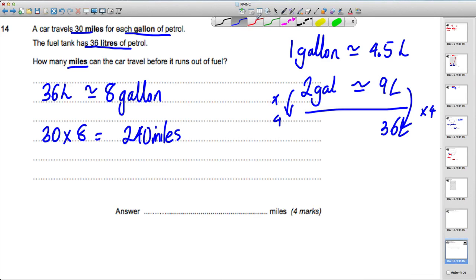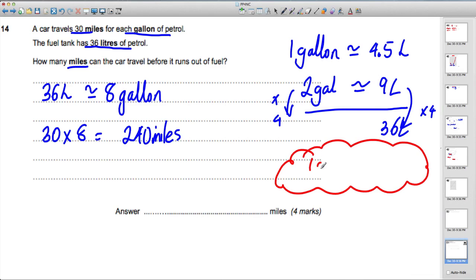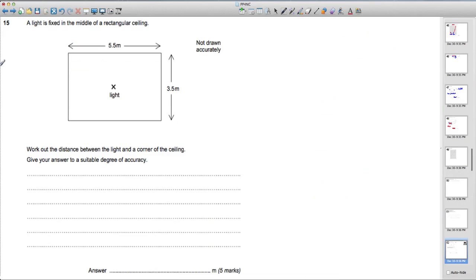Okay, so one conversion to remember for you there. Just do remember this, 1 gallon is approximately 4.5 litres. You're expected to know that. Even if you forgot that, approximate. You know a gallon is more than a litre, there's more volume in 1 gallon than there is in 1 litre. So you know 1 gallon is some lots of litres over 1. Just remember it being 4.5 from now on.